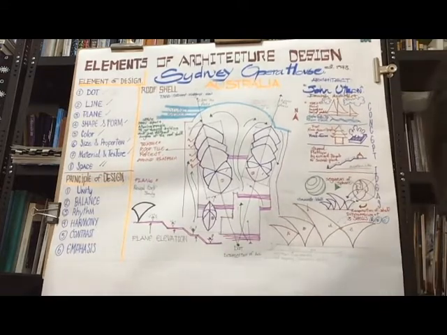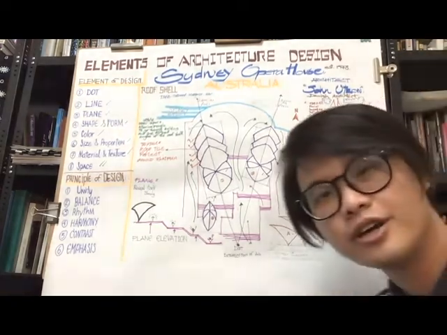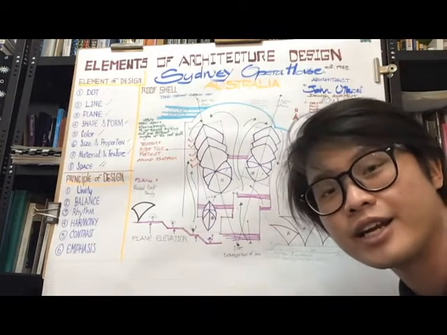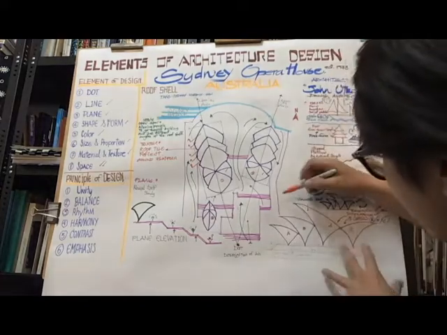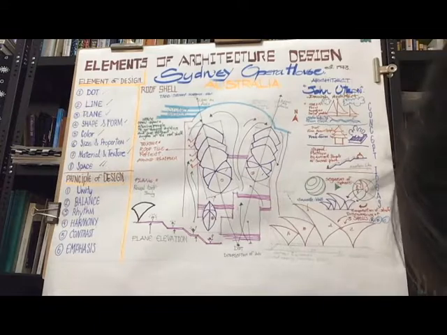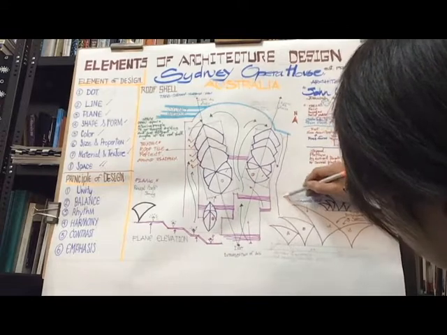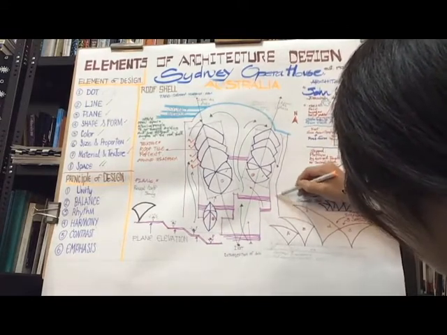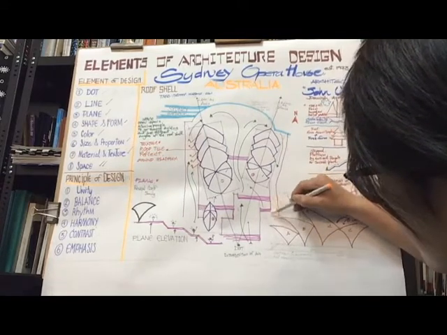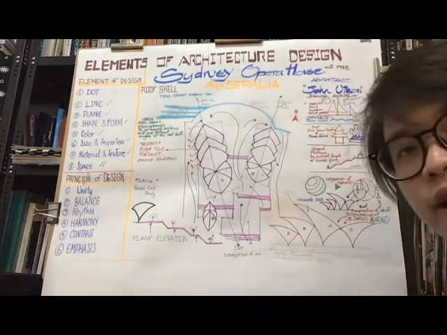Let me give you some more information here about the light, because you are architects and you need to think about the light that affects the buildings. So let's see here, the good thing of this structure is it protects from the sunlight that comes to the building. It's not like direct light.